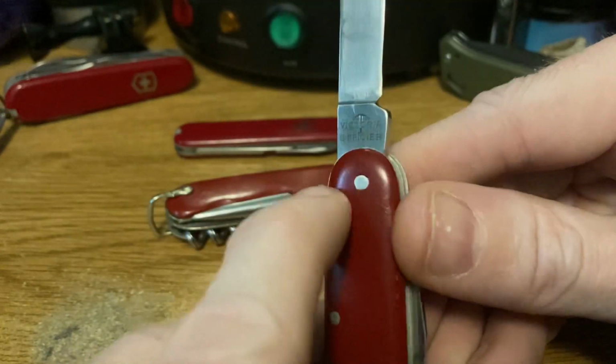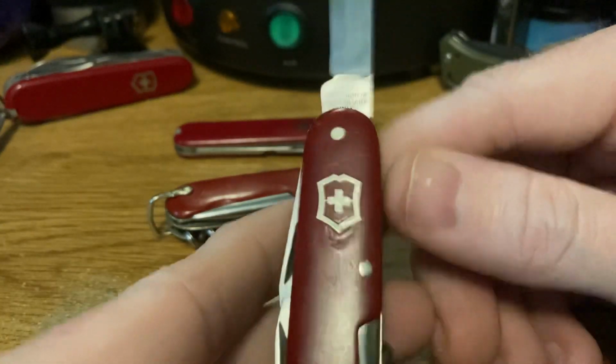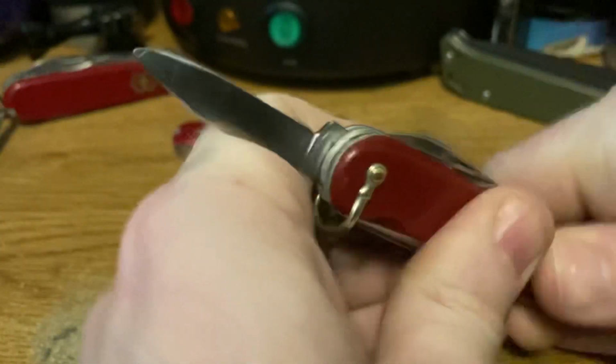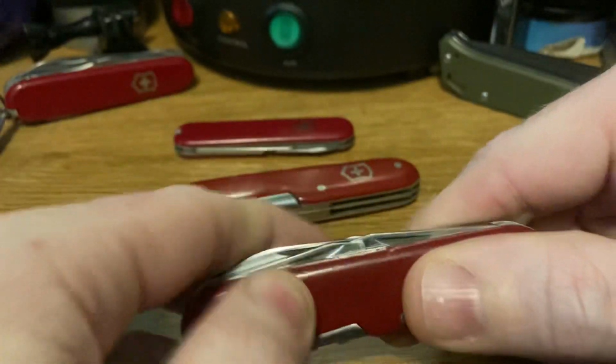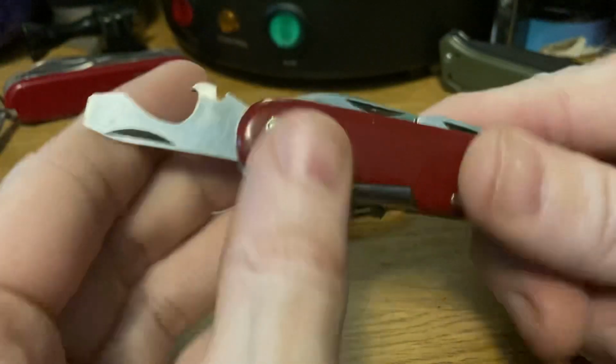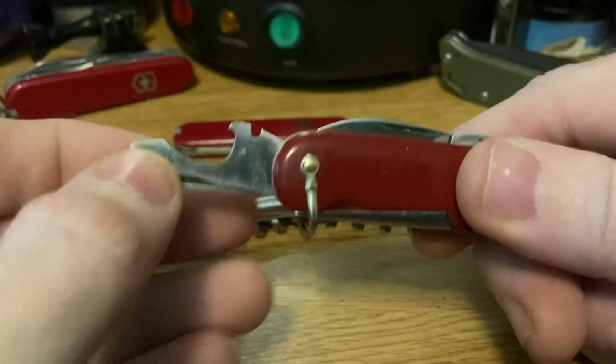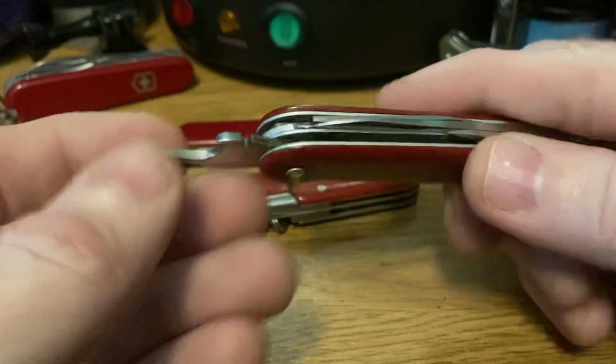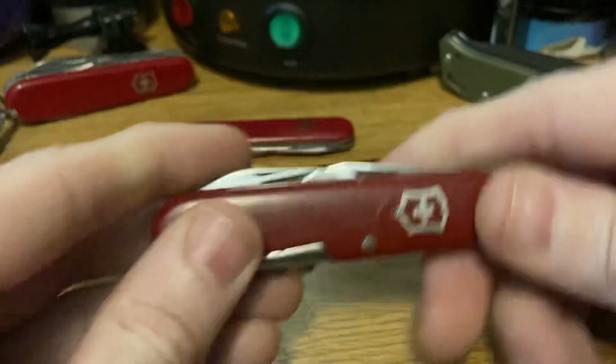Got a little chip right there, a little crack right there. Nothing big deal. I might glue it down. I'll probably just leave it alone. I'm not going to be carrying this guy. But she's a beaut. And a great snap. I mean, this knife's action is great. It was a tad loose when I got it, but I gave it a couple raps with the ball peen hammer and tightened that guy right up.